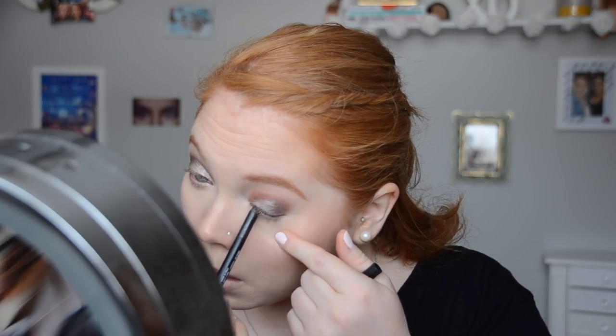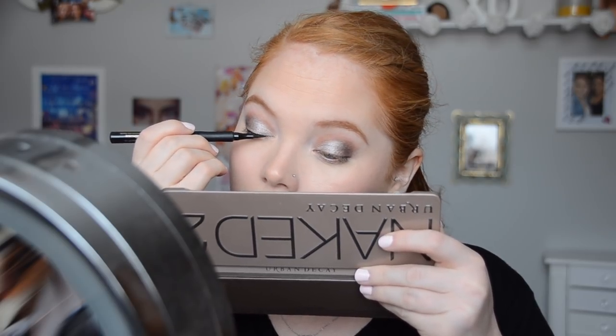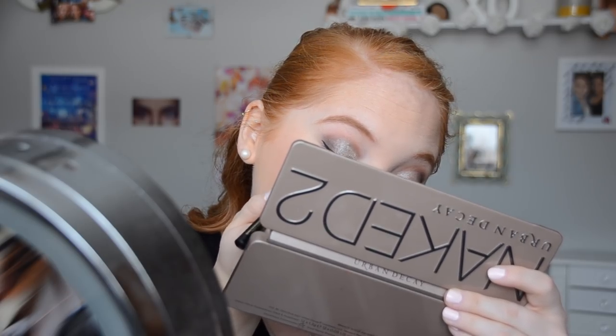I need to move the mirror closer for liner and mascara. I curl my lashes with my Tweezerman eyelash curler, then take my NARS black eyeliner to tightline. My lashes are naturally red, and if you have red eyelashes, tightlining will really help fill in that gap where you might notice red at the very base of your lash under the mascara. I'm also going to do a little wing using the L'Oreal liner — they have blacks, browns, and very vibrant colors. You can also use this technique for filling in that fine part of the lash right at the lash bed to make your mascara look more beautiful and your lashes look longer.